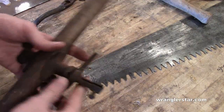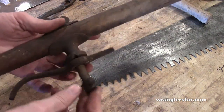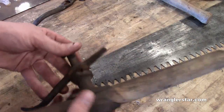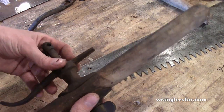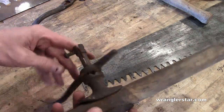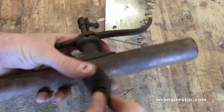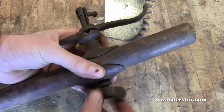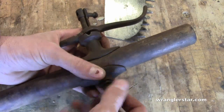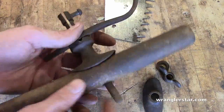So it's settled. Henrietta is going to receive and be wearing in the future a Pacific Coast style handle here. And here is what we're going to start with. But we cannot put this handle on in this condition on such a fine saw with so much history. So we are going to restore this so it looks brand new, shiny, and spanking new. I have heard back from lots of you guys that are restoring family heirloom vintage saws, or you have found some at a garage sale or Craigslist, and I've been getting a lot of questions about that.